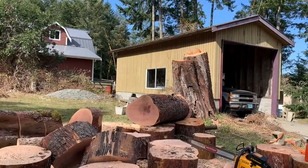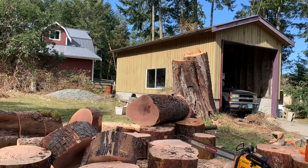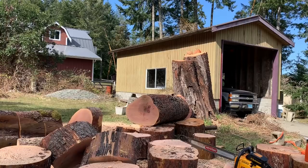Okay, friend. So here's Nick's. It's a really neat saw. It's a P52 high performance, which is kind of a rare saw. They made those high performance.